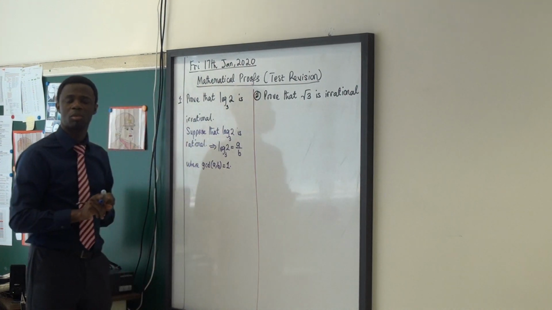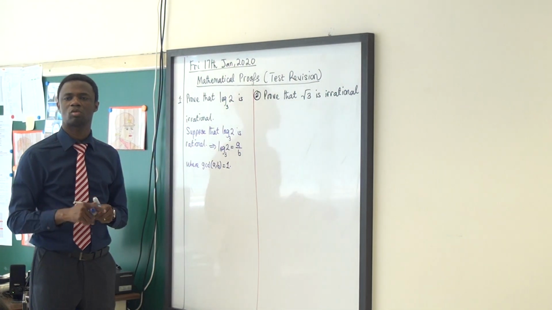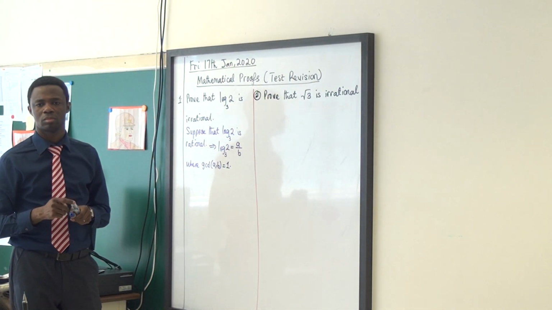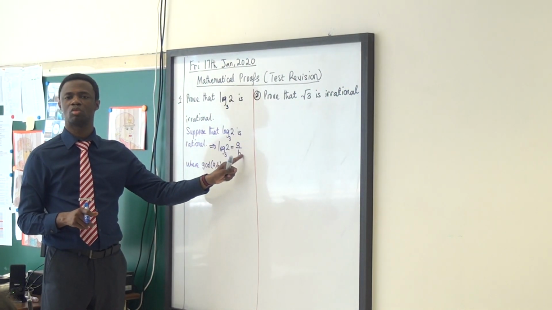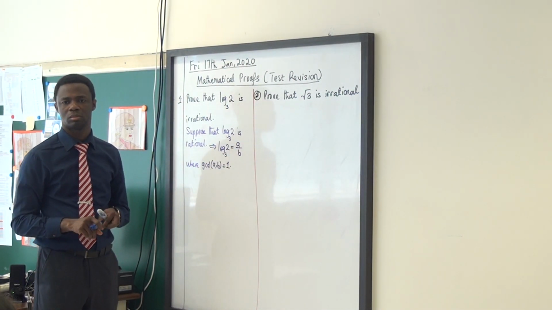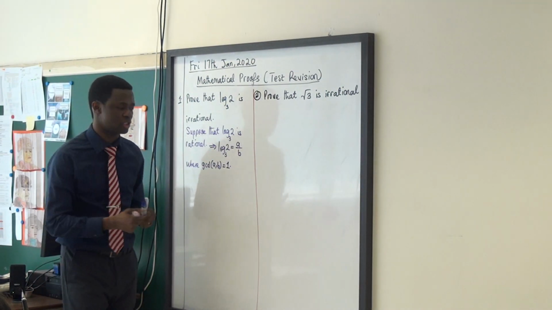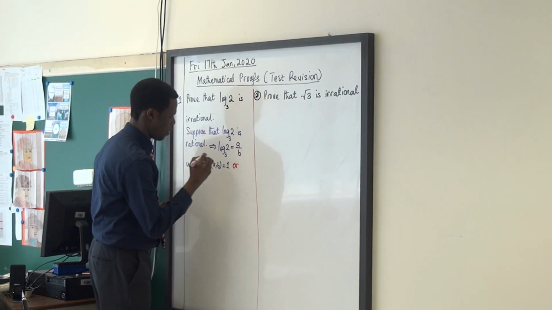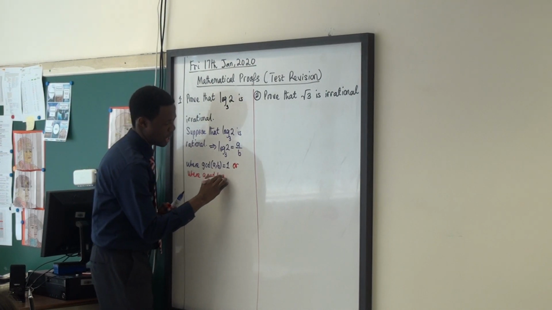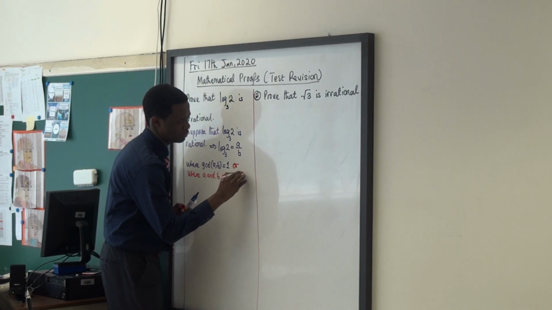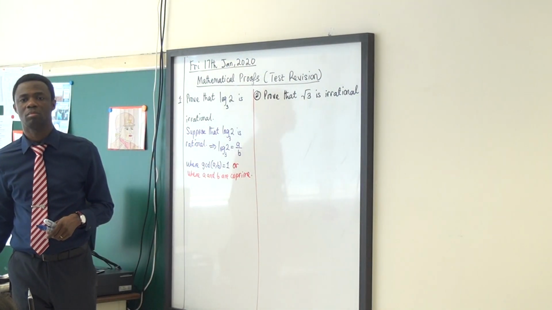Has anybody come across this before? GCD means greatest common divisor. That's what you call HCF. So saying that the HCF of A and B is 1 means there is nothing to reduce again. It means they have nothing in common. Another way of saying it, instead of saying GCD of this, is to say, where A and B are co-prime. Co-prime means their GCD is 1. So these two statements are the same.